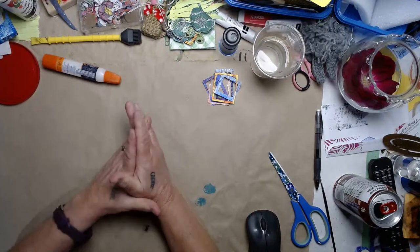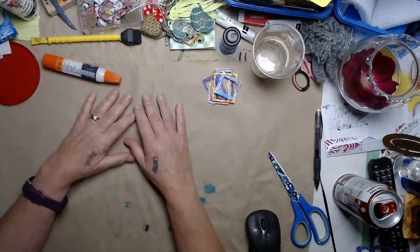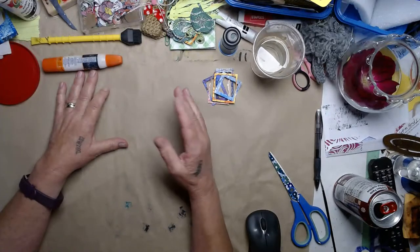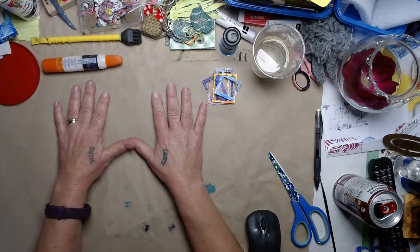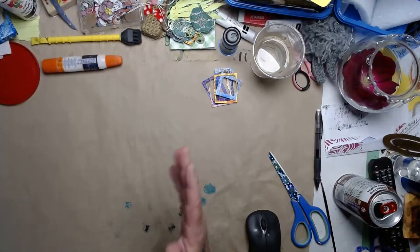And now I'm here and I am going to do something with my scrappy bits because I've got lots of scraps once again. I don't know how we managed to do this. Hi, Belinda. Welcome, welcome. Hi, Raul. Welcome. So I have to do something with my scrappy bits because it's just ridiculous.